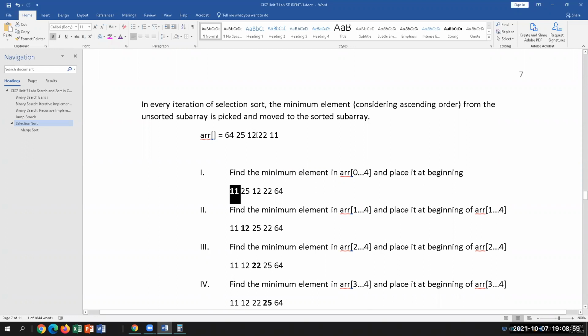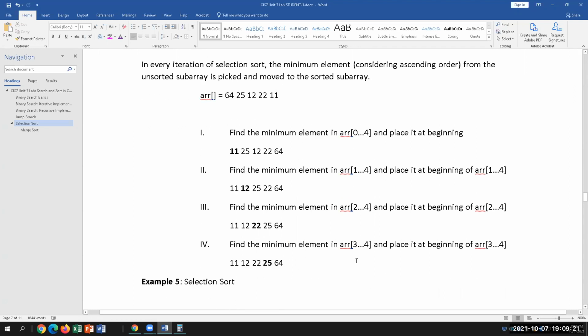Then the next minimum is going to be 12. So 12, right? The last half of the array, as you can see, remains unsorted. The front is going to be sorted. And then it's going to go to the next value, which is 22, and then 25, and then 64, and it will be done.